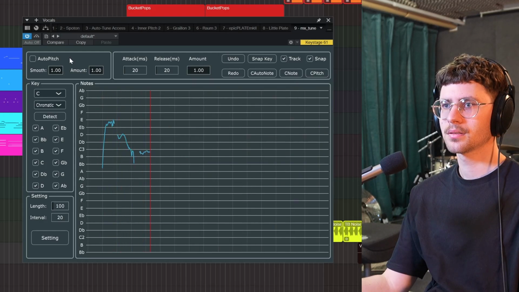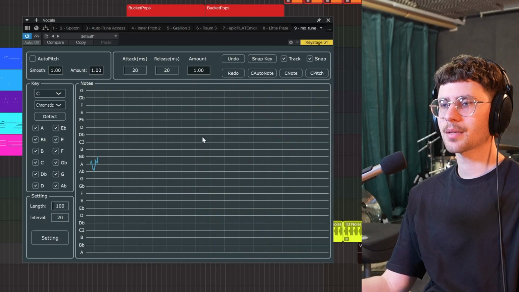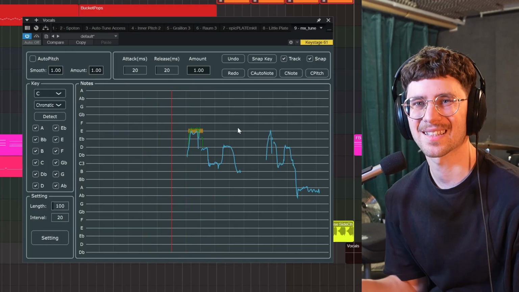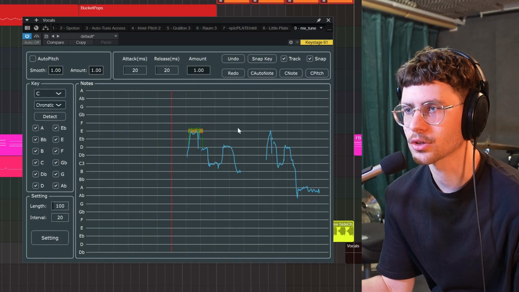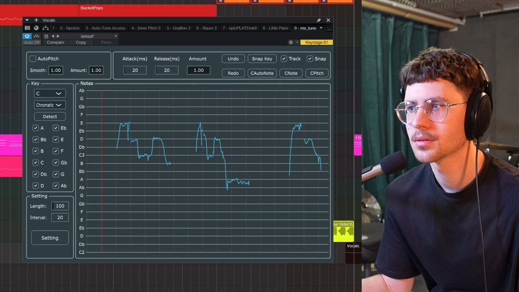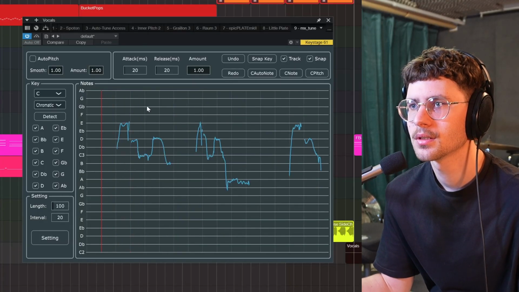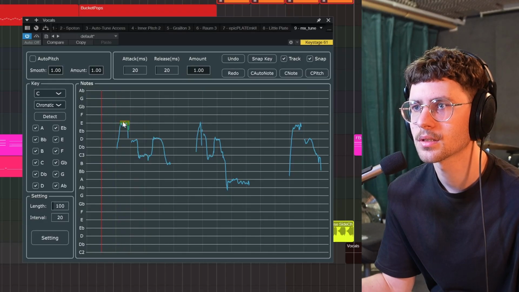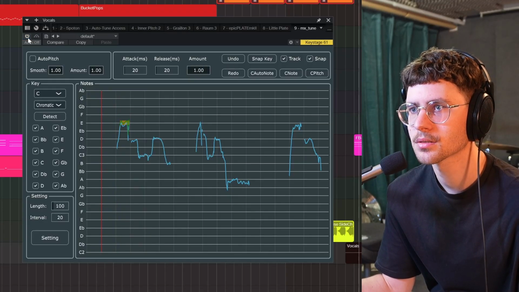All the same. Let's see what happens if we disable auto pitch. I'm just going to click and drag. It's actually pretty nice. So you can reduce the amount of artifacts you're going to get because you can only really fix the notes that you have to fix, right? The first note is a bit flat, so let's try. It's a bit too high actually. Bypassed.